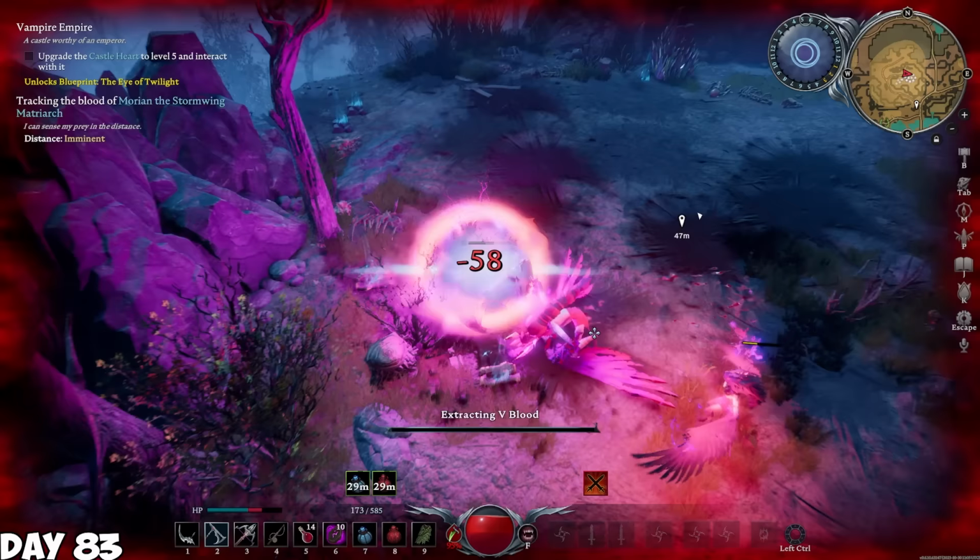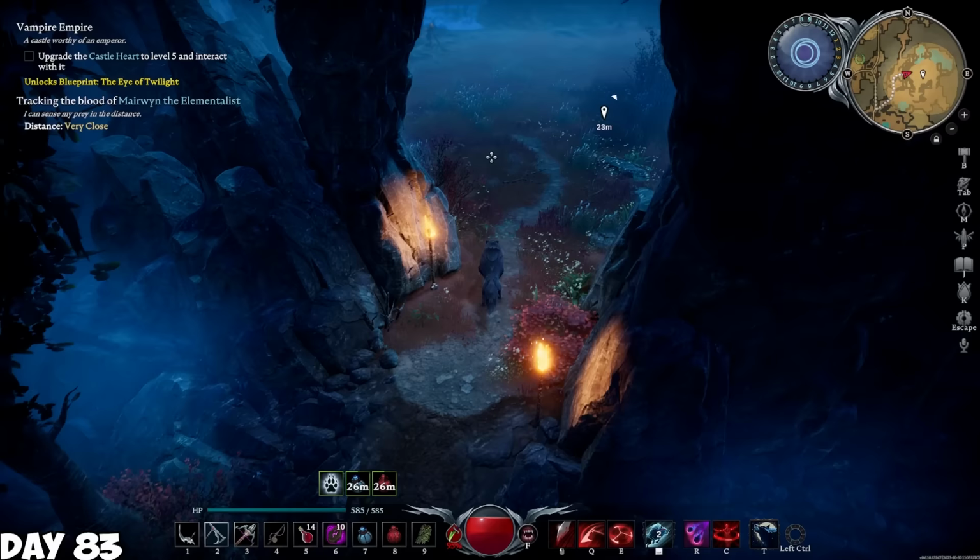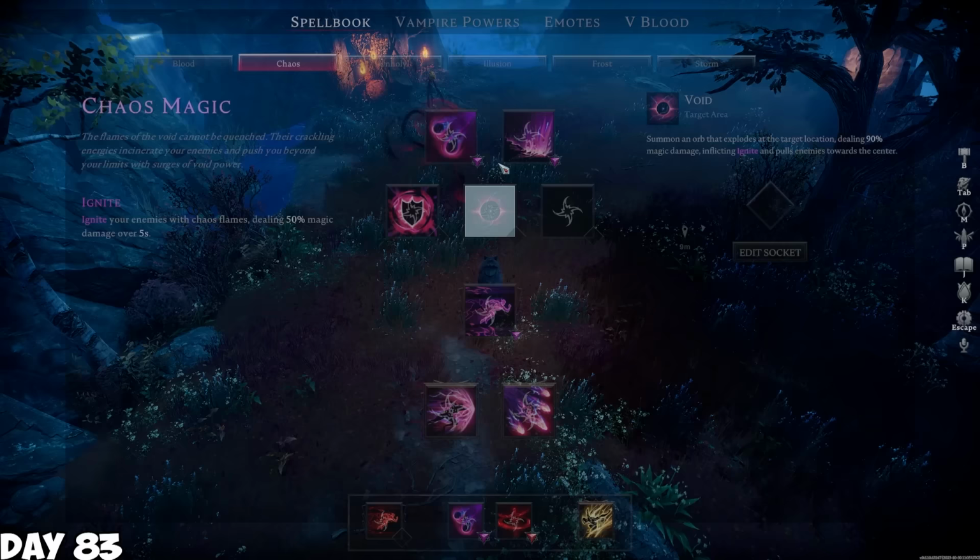With that, Morian has fallen, and now I can make some flawless gems at the gem cutter. Just nearby the Harpy's Nest, I went to Emberleaf Grove. Merwyn the Elementalist was here, and I will engage in combat with her. She's kinda annoying to fight, but we got this.